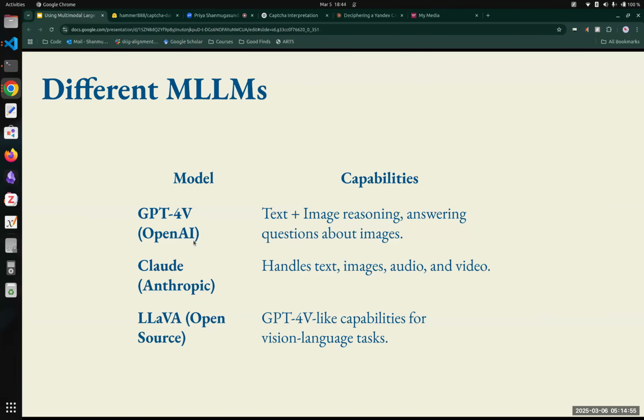There are different multimodal large language models available right now. The main two factions are the open source models and the proprietary models. In proprietary models, we have very good models like the GPT-4 series by OpenAI and Claude by Anthropic. And we also have LLaVA, which is an open source model created by researchers to counter the proprietary multimodal models.